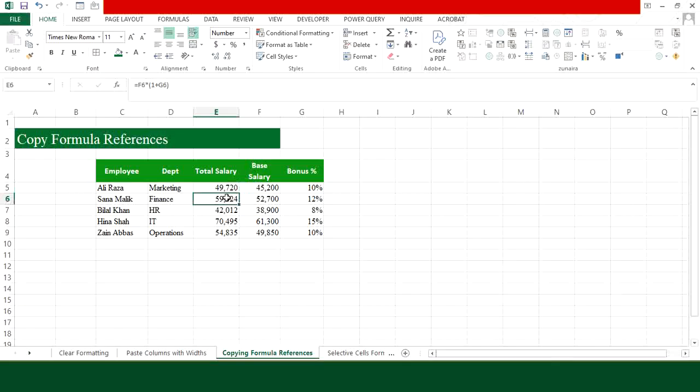Here you can see that we have successfully shifted our column from the end of the table to the beginning by using Ctrl H, and the references of this column are the same as they were previously. So this trick will help you a lot in reorganizing your data in daily tasks. Now let's move towards another trick.